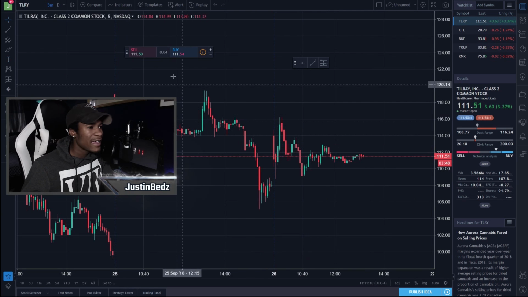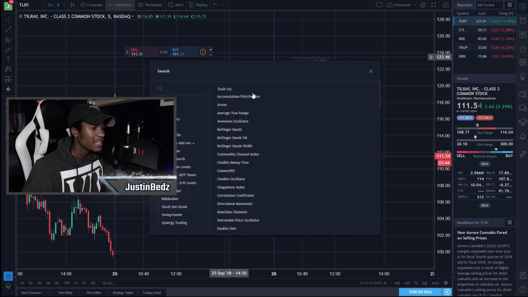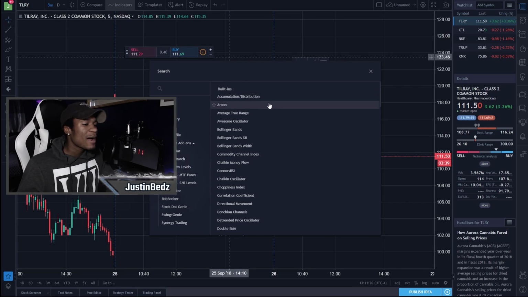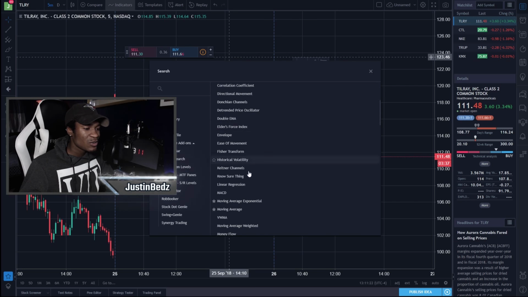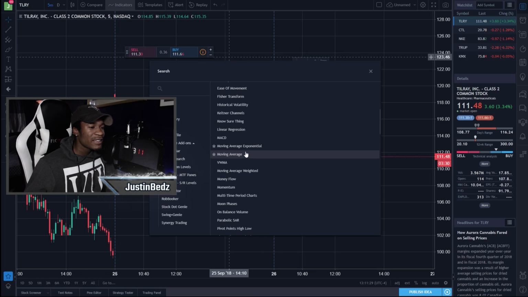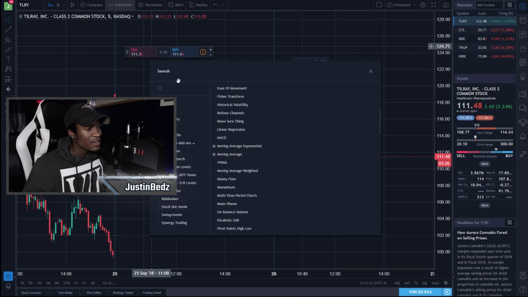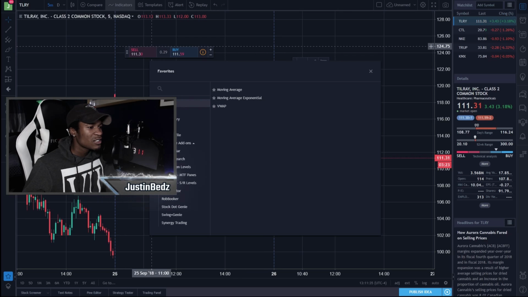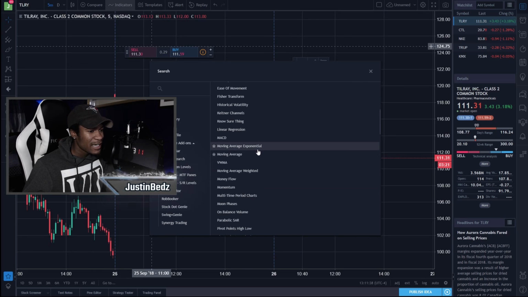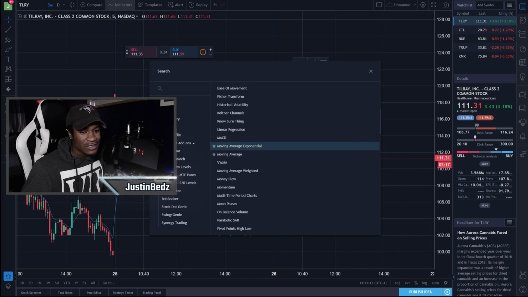So we're gonna go ahead and add indicators. What you're gonna want to do is go to the top, select indicators, and we're gonna add moving averages, and we're gonna add a VWAP. So what I like to use is, scroll down, and as you can see there's moving averages, exponential, and moving averages. And what I use is the exponential moving average. You can select it to your favorites. So we're gonna find it and click moving average exponential. It's gonna add to our screen.